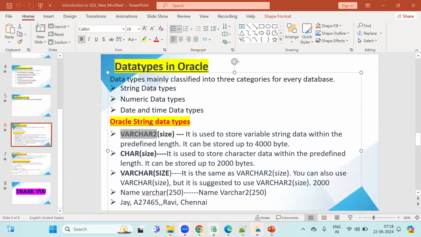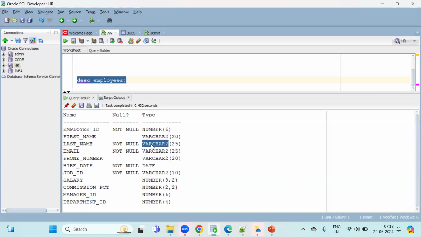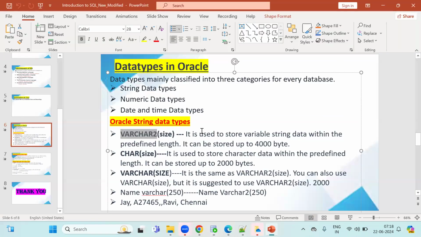Like if you see here, if someone has given last name as a varchar, the moment you execute the query, it will show in the output as varchar2 only. Now char also, when you give the char data type, by default it will take varchar2.